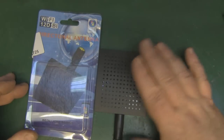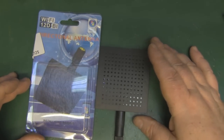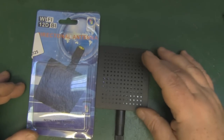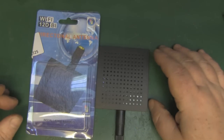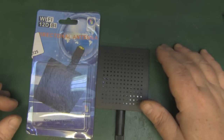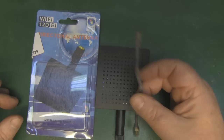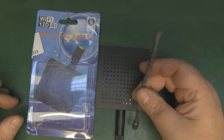So there's not really that much to say about this antenna, apart from if it comes up on eBay as a suggested buy, just stay well clear of it. I mean, the case is quite nice, and I'll probably keep it just for the case. I think we can squeeze something inside there that's a little bit more powerful than the PCB that's in there at the moment, and it's certainly the first antenna to get the rusty nail award. So yeah, when I say you'll be better off with a rusty nail sometimes, in this case indeed you would be.